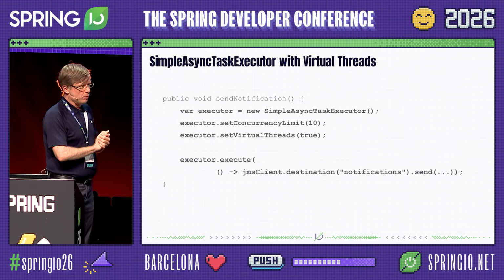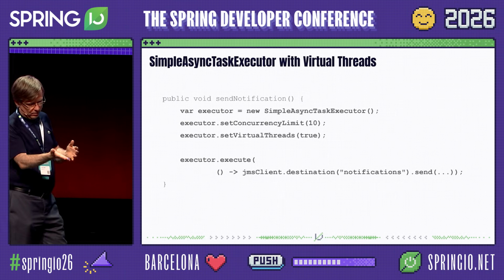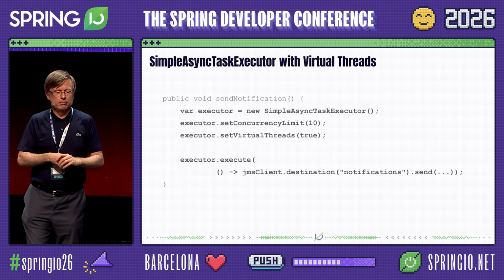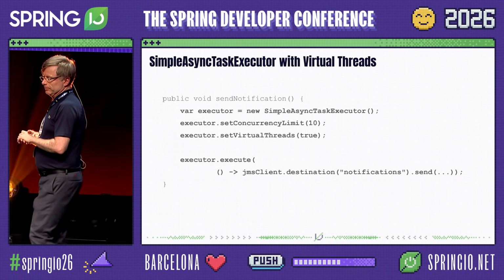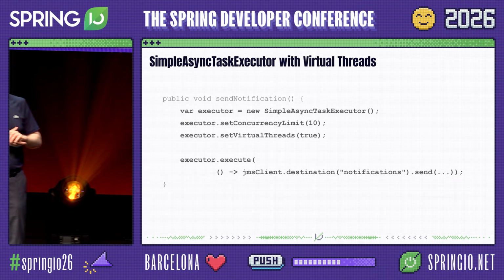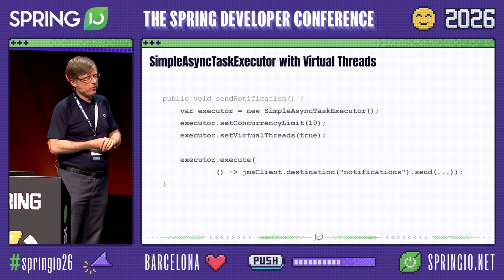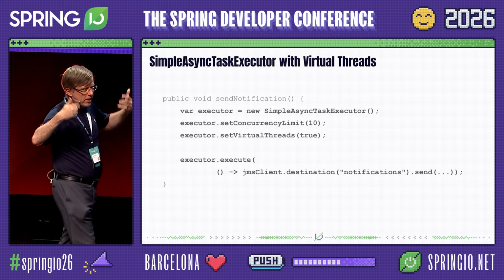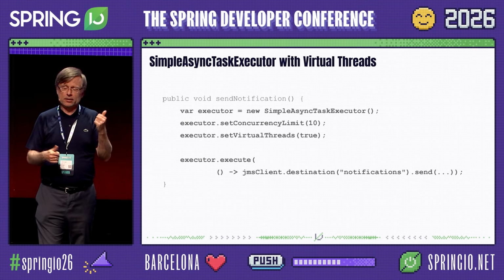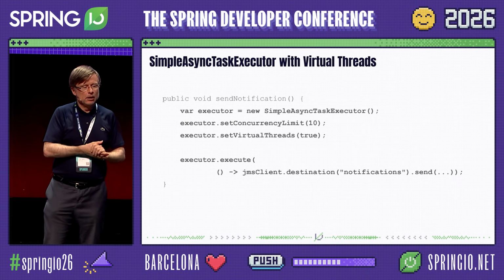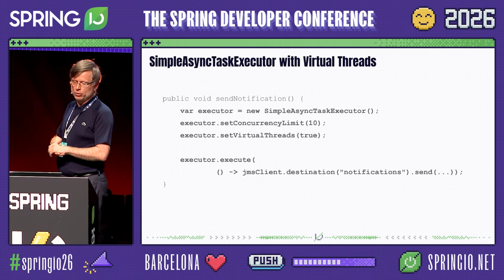Not least of all, it's one of our primary hooks into virtual threads. So setting the virtual threads flag to true here makes the SimpleAsyncTaskExecutor produce virtual threads for every callback, which also provides a nice circle of the problem space here, right? In case you want to spawn asynchronous tasks with virtual threads, rather than just being invoked within a virtual thread, you can do so here. You would usually configure the SimpleAsyncTaskExecutor once as a bean, inject it, and just use it. Then it's pre-configured to use virtual threads, pre-configured to use a concurrency limit.